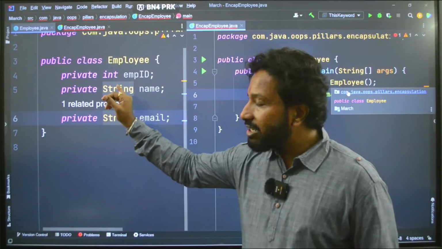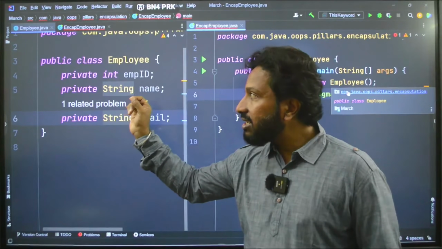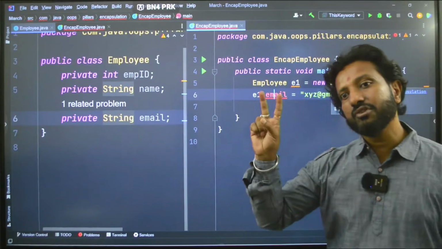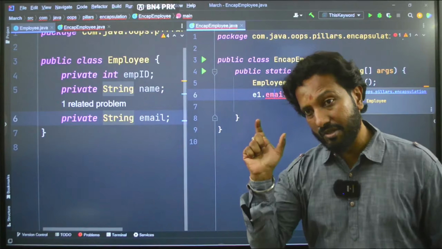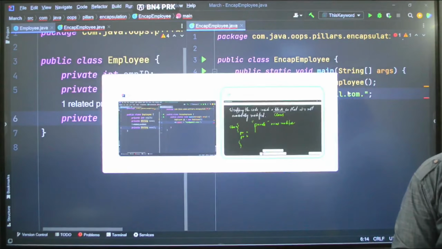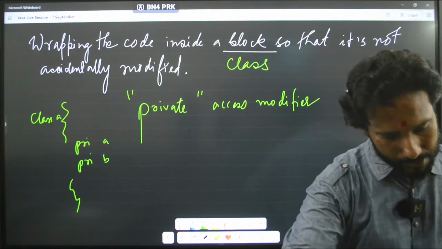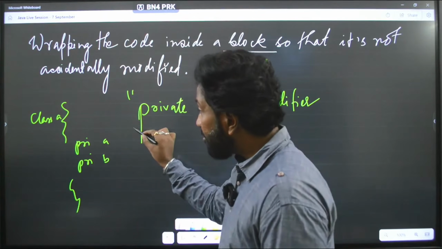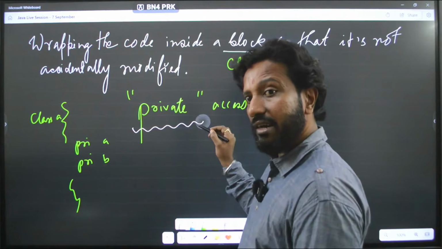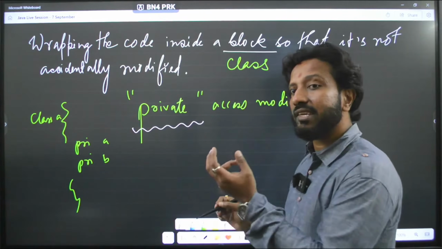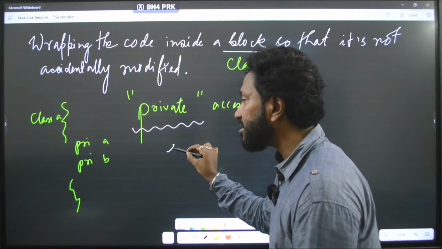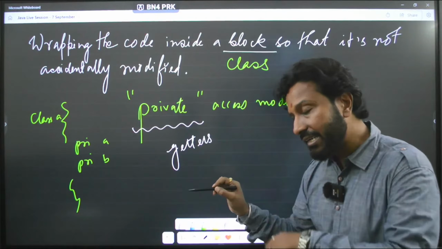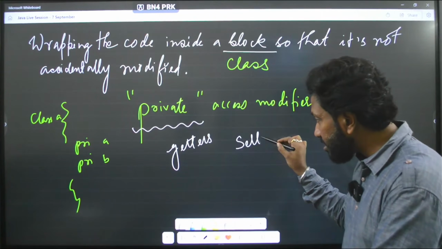As soon as you write private, any member cannot be accessed outside. Therefore, you should remember two important terms. If we have private access modifier, we can access those variables outside the class by using two special functions called getters and setters.